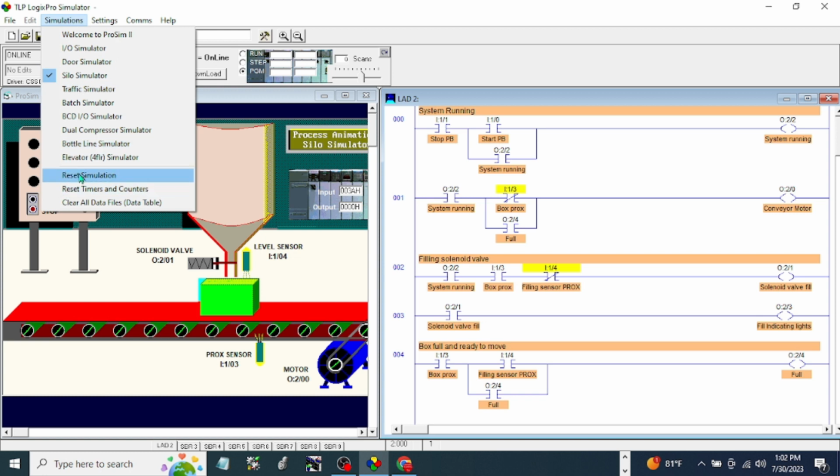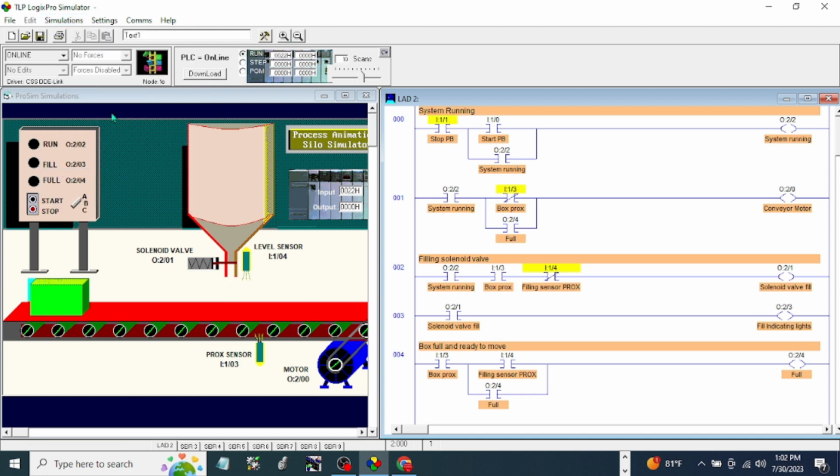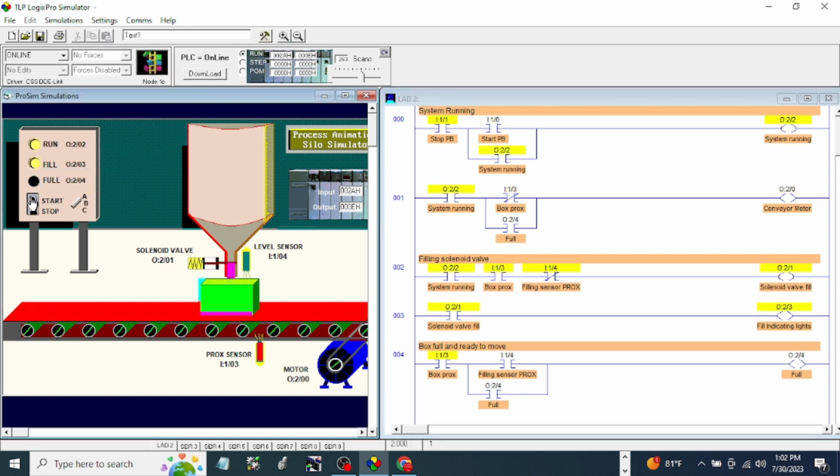Reset simulation and run. Oh, okay. I see there's still dropping a little bit. So we're going to rectify that one. There are a lot of ways to rectify this issue.